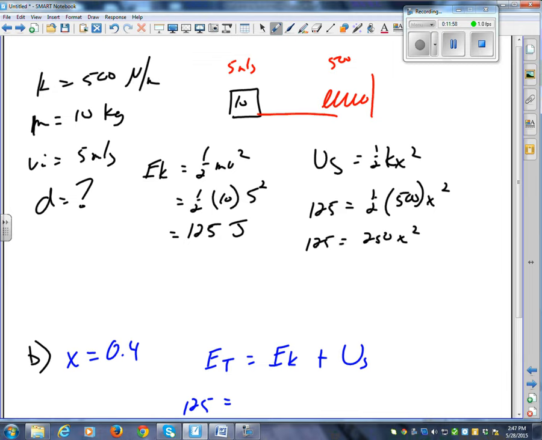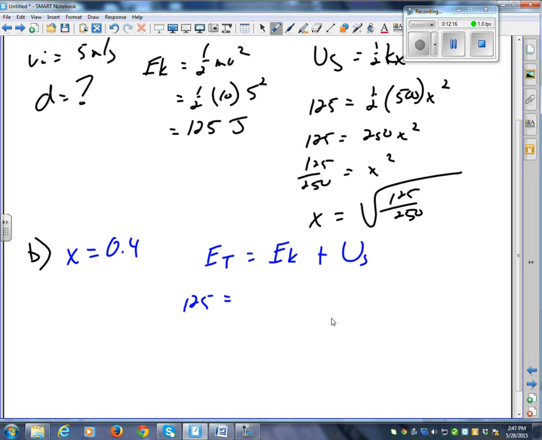Right? Yeah, right. So why do you put 125 as the total energy when that was just the kinetic? Because at the start that was the total energy. Before the spring was compressed, there was no spring energy at all. At the start, the kinetic is 125 and the spring energy is 0. The spring's just sitting there doing nothing. It's not compressed, it's not stretched, it has 0 energy. It's like a teenager on a Monday morning.